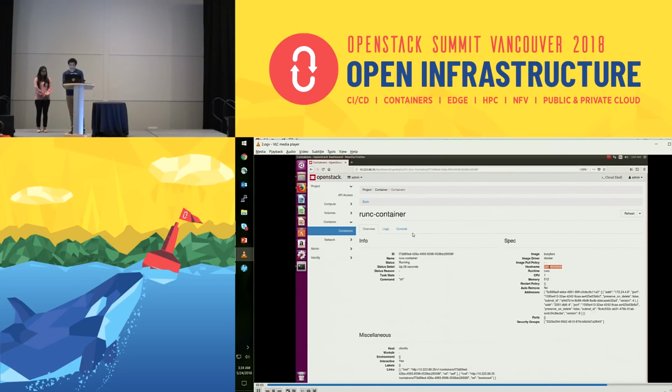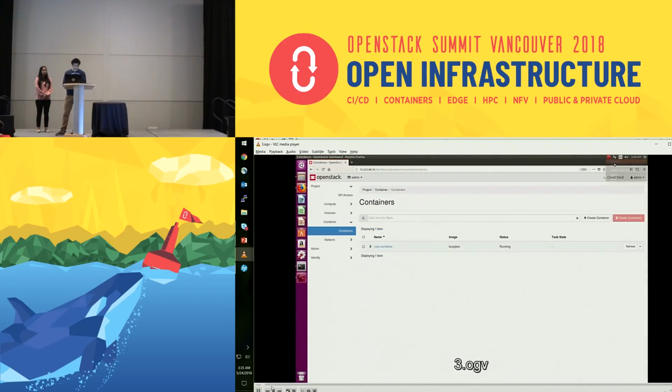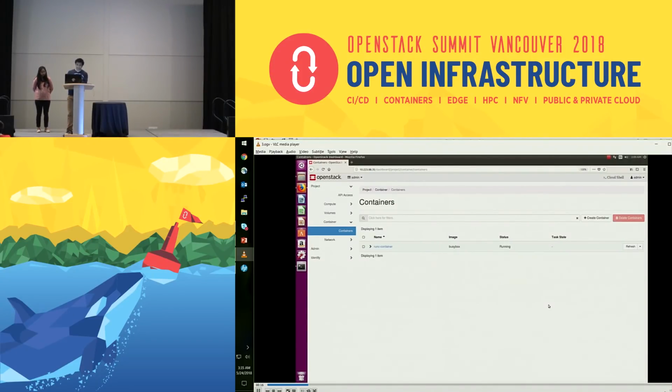We'll go into the console and check if it's come up properly. Yeah, that looks okay. The container has come up fine, and the console has connected to it. That's a success. Now go back to the terminal, and we'll quickly check on the Kata runtime list just to see if anything is there. Kata runtime shows any containers which are spun up using Kata runtime. Right now we have none. We only did a runc.